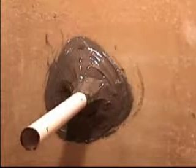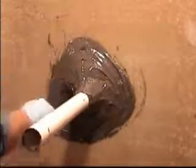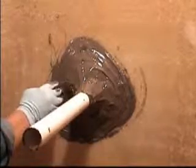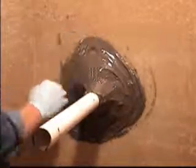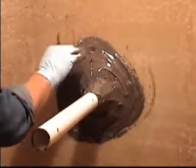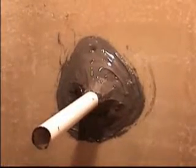As I mentioned before, keeping the product 2 inches around the boot, we're keeping it around 2 inches on the prepared surface around the boot. Now, if you go beyond it a little bit, that's okay. But keep in mind, it'll hold better on the surface that's been sanded or prepared to accept the product.